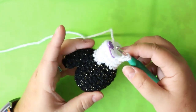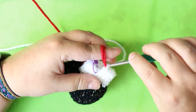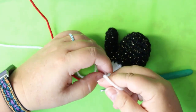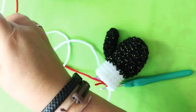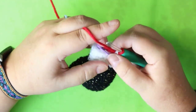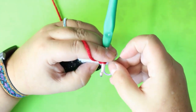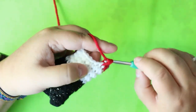So this is my last stitch of the white, so I've just pulled up a loop. I'm going to finish that stitch with my red. Cut off my white. And then with red, you're going to do 14 rows of 1 single crochet in each stitch. It should still have 15 stitches. And I will see you on the other side.